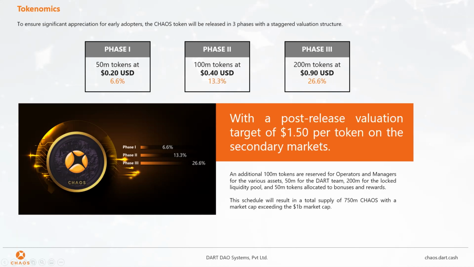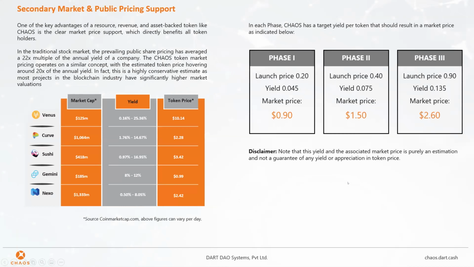Once we are actually out in the market, our goal would be to have on the secondary markets a token value of something between $1.50 to $3. And I'll actually walk through exactly how that valuation is achieved. So we are taking a very simple and a fairly conservative approach to this. If you look at how the stock market values stocks based on dividends or based on the underlying returns being generated by an instrument, you find that the multiple is somewhere around 22x. What that means is if something is going to pay out a dividend of around $1 per year, it's going to have a market value of around $22. That's roughly the case.